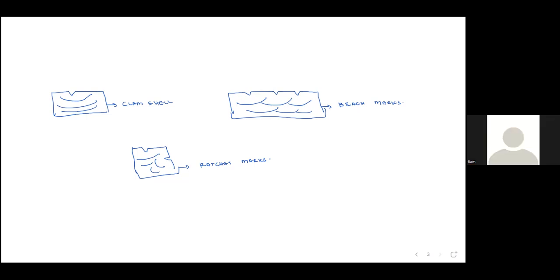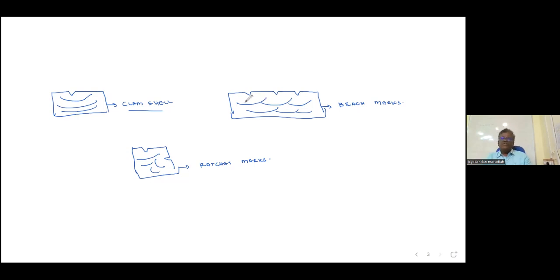Why are these marks forming, sir? They are called clamshell because they start from a surface notch. These are called clamshell marks. If it is one notch, it is called clamshell. Why is clamshell formed? Because of the fluctuation. Every time it is fluctuating, it is breaking very slowly. That's why these marks are forming.